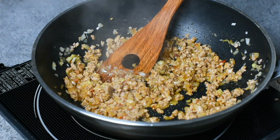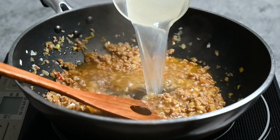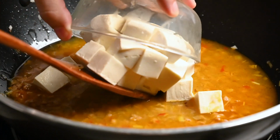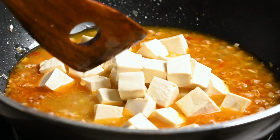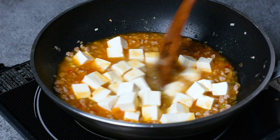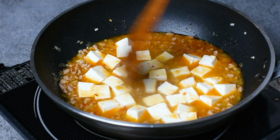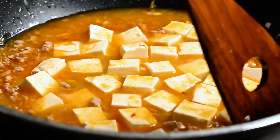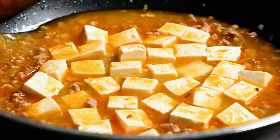Okay, next add 200 milliliters of chicken stock and tofu, then allow it to come to a boil. I personally like using slightly firmer tofu as it doesn't fall apart when cooking and the presentation looks nicer, but you can use soft or silken tofu if you prefer the texture.